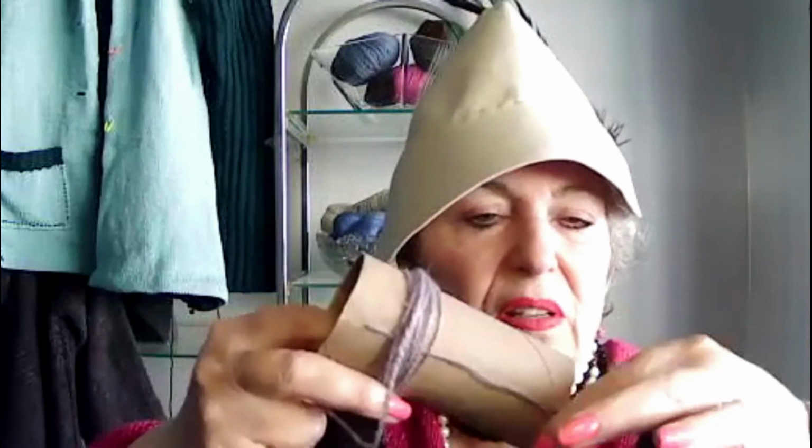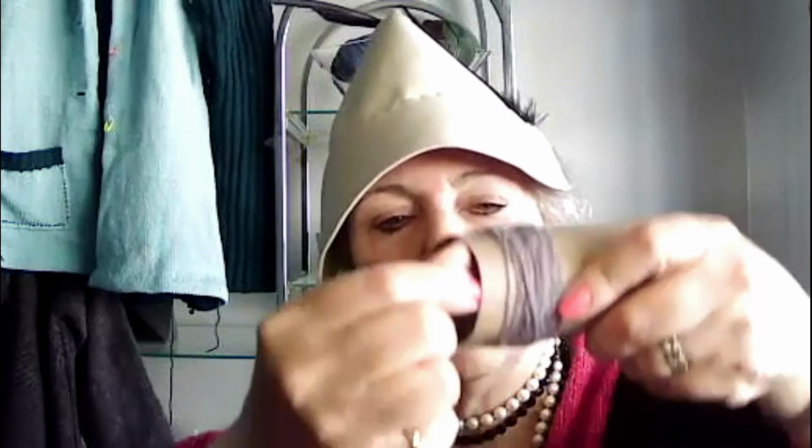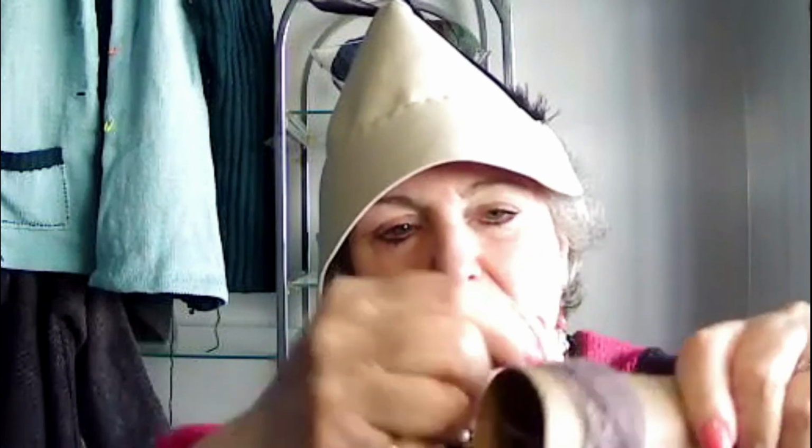And you start by just wrapping it around a bunch of times until you have a wad forming here. Always keep this end in your hand so that you don't lose it in the winding, because that's going to be your center that you're going to pull from. Once you get a thick enough chunk here, then you start winding on an angle. And you keep turning this, and you keep winding on the same 45-degree angle. And you keep turning and winding.